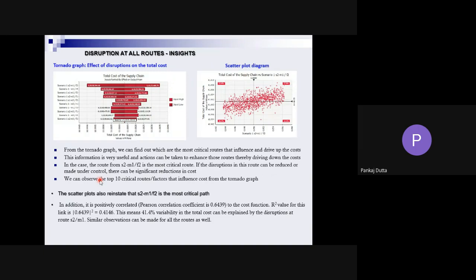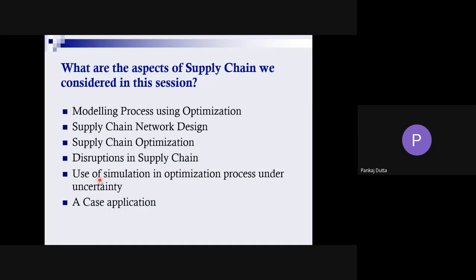There are many more findings for this particular case application of supply chain network design and optimization. But this is only one case illustration of how you can design a supply chain and optimize it using some optimization technique. Here I have not focused on simulation, Monte Carlo simulation, or the base of supply chain optimization, integer programming, binary integer programming, but we have used mixed integer programming using binary variables as well as simulation. But I have shown you the basic supply chain linear optimization. Same concept, linear optimization I have shown you today.